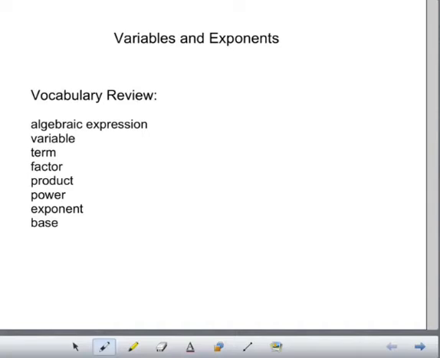So an example of an algebraic expression might be like 3x plus 2y. You could add plus 4z to the second power or something like that, okay? That would be an algebraic expression. There's not an equal sign. It has numbers, variables, and operation signs, meaning plus, minus, multiply, divide, those kind of things.